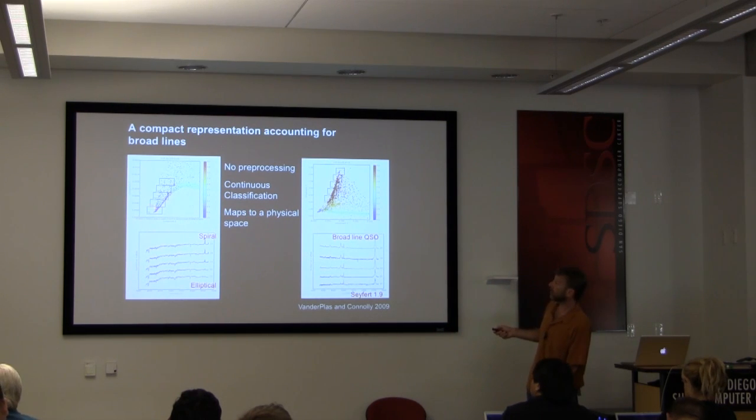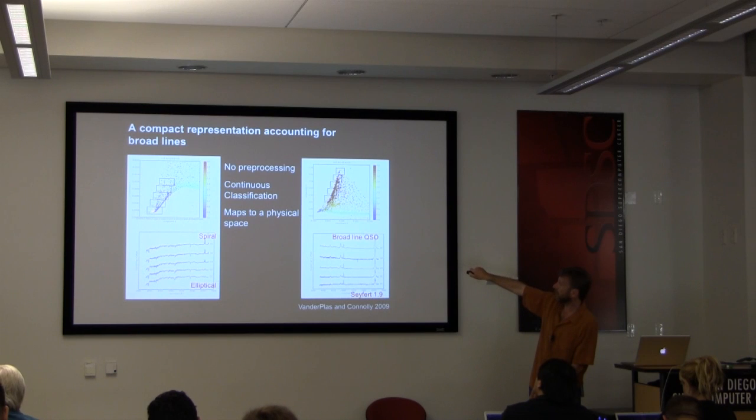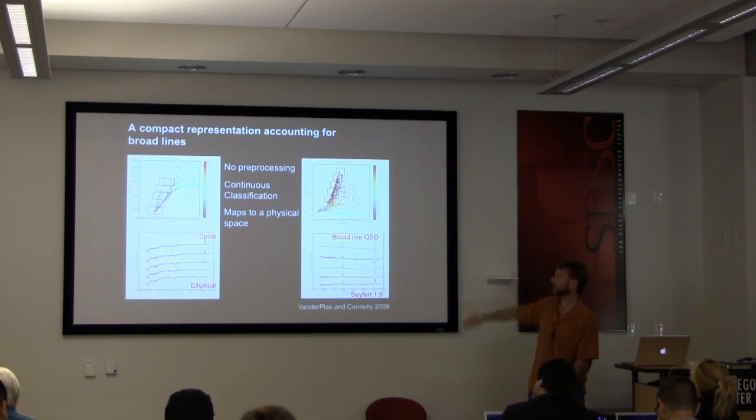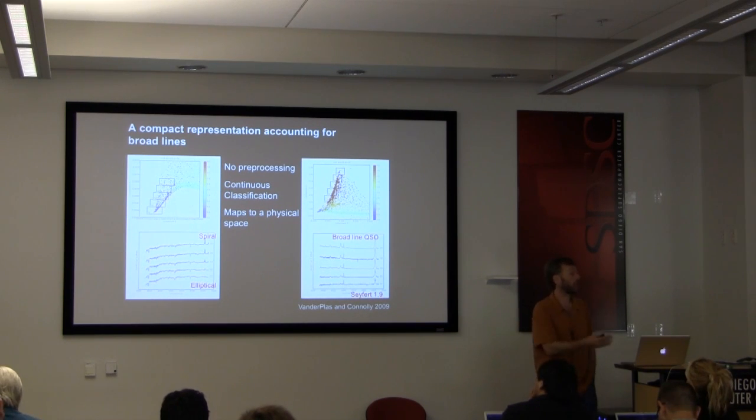The colors of the points correspond to the types of galaxies. So blue corresponds to quiescent. If I march across here from the bottom left up to here, and I look at the average galaxy spectrum within each one of these boxes, I go from an elliptical to a spiral. So it's separating out the ellipticals through to the spirals in the same way that the principal component analysis did.